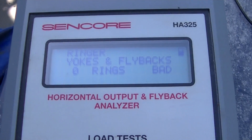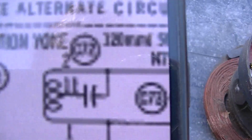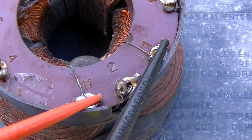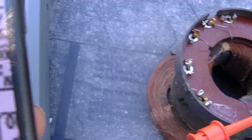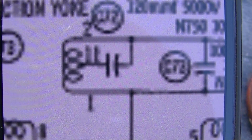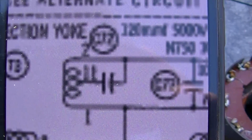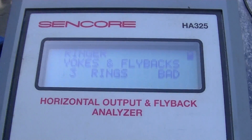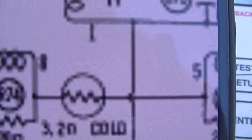I thought it might be fun to ring this yoke. So between pins 2 and 11, we have 0 rings. Between pins 1 and 11, we have 9 rings. Between pins 1 and 2, across that coil, we have 0 rings. That would almost indicate one section of that coil is open. Between pins 3 and 7, we have 3 rings. That's across the bottom coil.